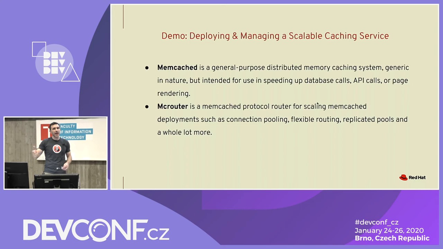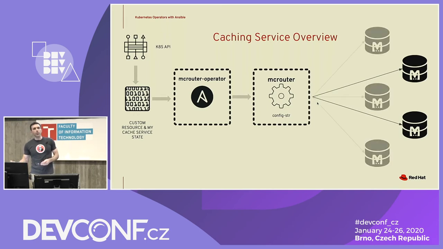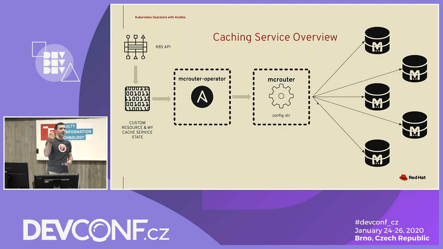It's a pretty neat project that I haven't heard of much, but I thought this will make a really good demo because when you put it into Kubernetes and you have all these different Memcache nodes out there in the pool, you have to inform McRouter as you add more or drop some, and you have to keep telling McRouter what's in its pool. So you don't want to be doing that manually. This is a perfect use of an operator, which is monitoring what's happening on your cluster, can pick up an event and go, oh, I need to adjust my configuration here so it works with the pool. That's essentially what this diagram shows. We have the operator up front that's talking to McRouter and letting it know as a node drops off or new ones come online to adjust its configuration dynamically, and it happens within a split second of the event firing inside of Kubernetes itself. So it's kind of a hands-off management of this app.